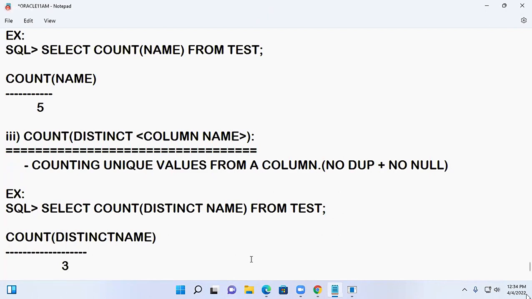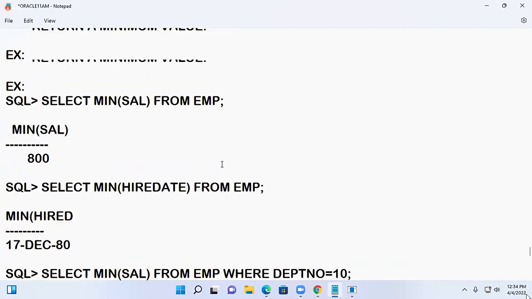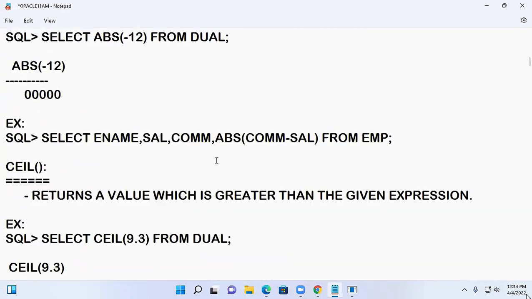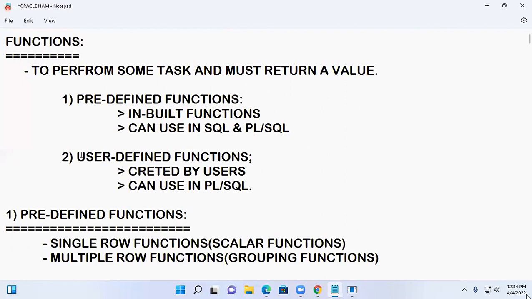Okay, right. These are predefined functions, also called inbuilt or built-in functions, and these are all system defined. But one more type is there, called user defined. User defined functions, as we said, we are unable to create using the SQL language. SQL language does not support it. If you want to create user defined functions, you need knowledge of PL/SQL. So without PL/SQL we can't. But this category of functions we will discuss in the second part, PL/SQL.